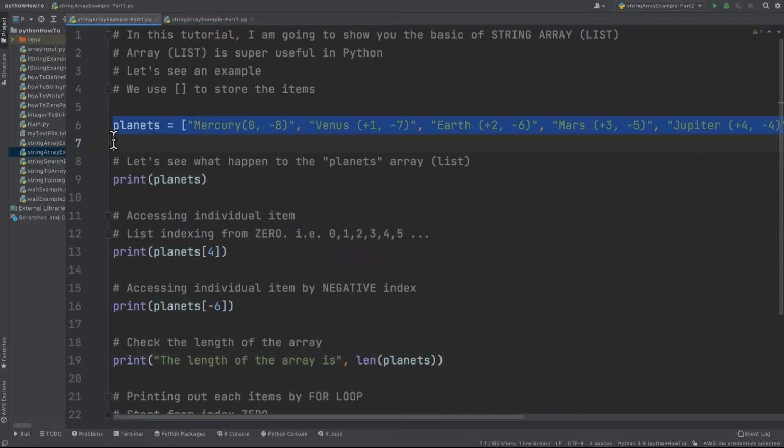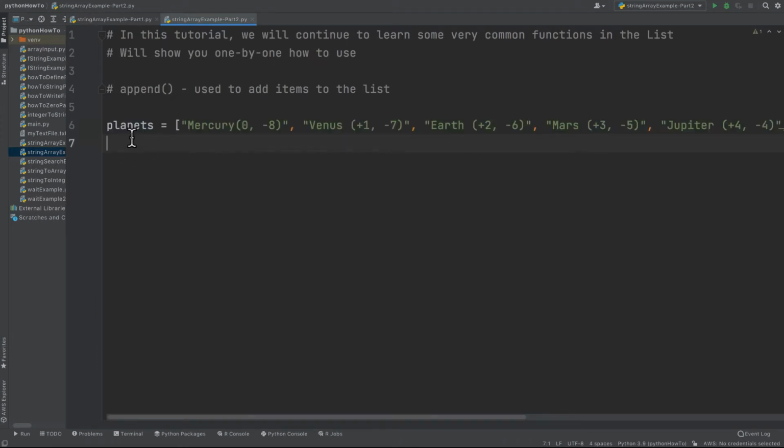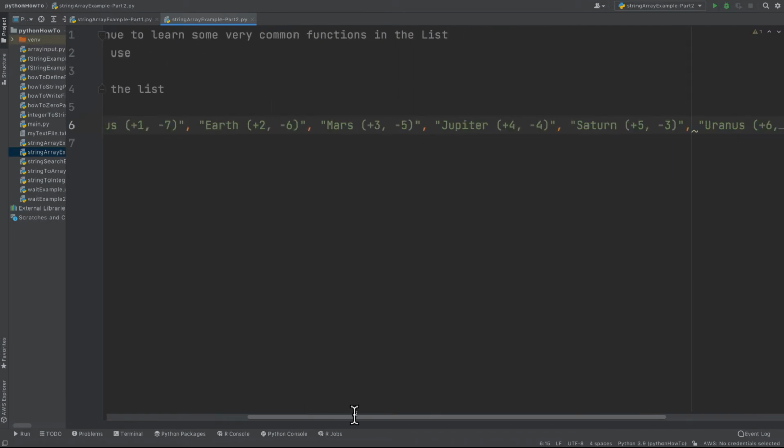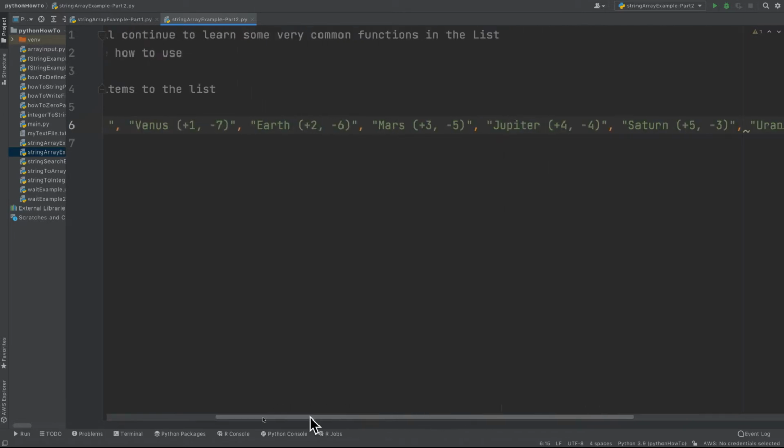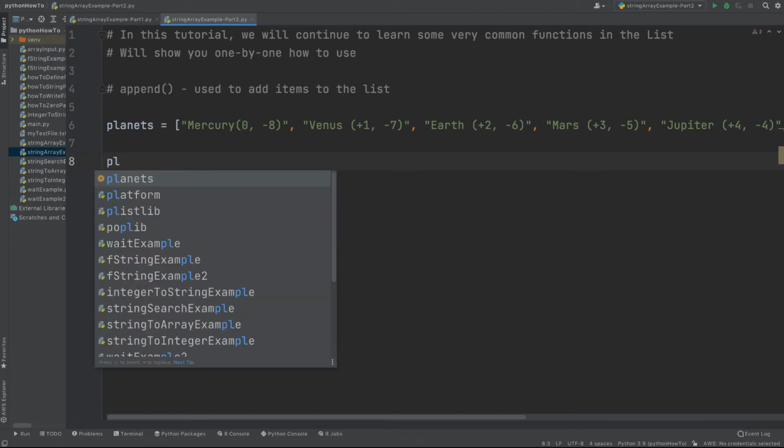Okay, so I just copied the list I created in another example and pasted it into this program, so that I don't have to type it out again. It's simply a list of planets, like Mercury, Venus, Earth, Mars, and Jupiter.